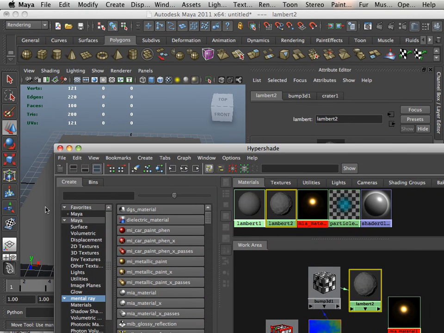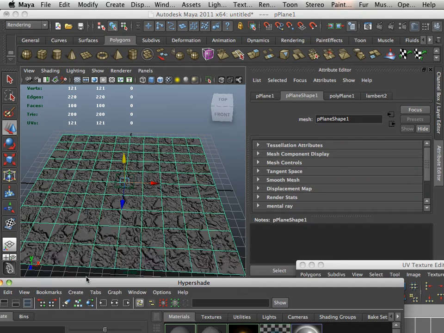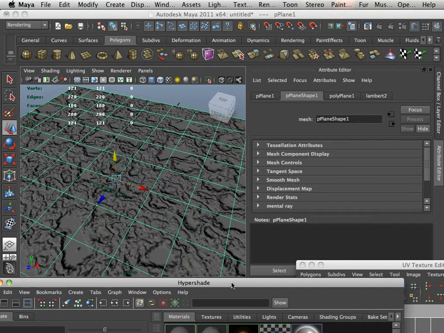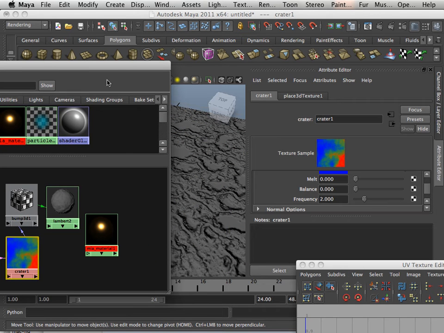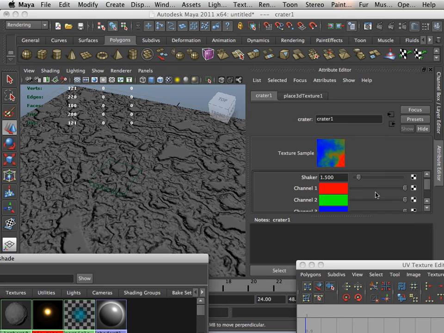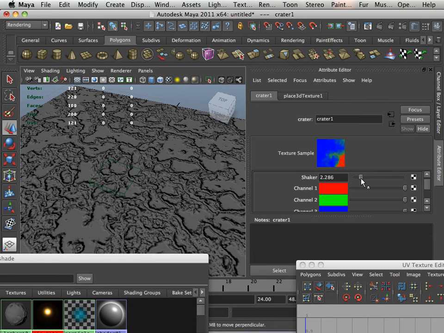Okay, so let's put this here. And you can see I have this. And the rabbit hole gets a lot bigger once I click here and show you that you can change these to anything. Okay, like here's Shaker, for instance. Shaker just kind of randomly makes this stuff mix up. The red, blue, green, really you can kind of keep it the way it is, or you can put light gray, mid gray, and dark gray in there. Bump map already understands only black and white values anyway, so it converts it over to black and white.